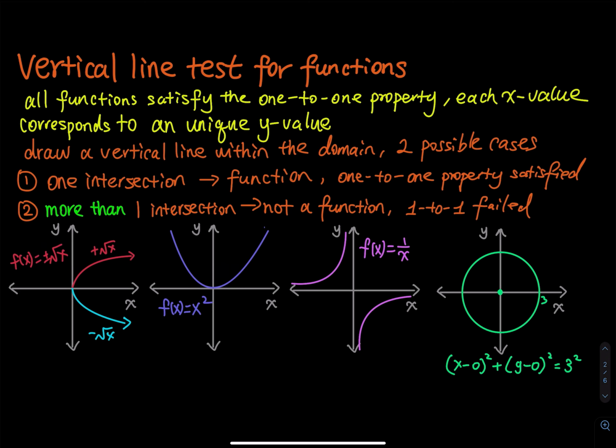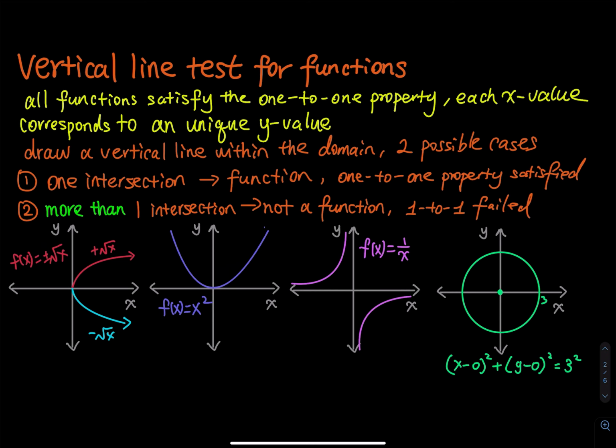But what if you choose one x, you plug it in, and you get multiple y values? That means that function fails the one-to-one property. But I just said that you pick an x value, you plug it in, you get one y, right? What if you don't even have a function? What if you have the graph only? How do you tell that that graph represents a function? So you have to use the vertical line test.